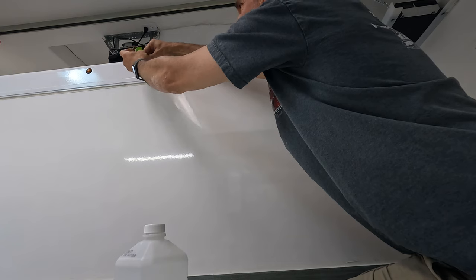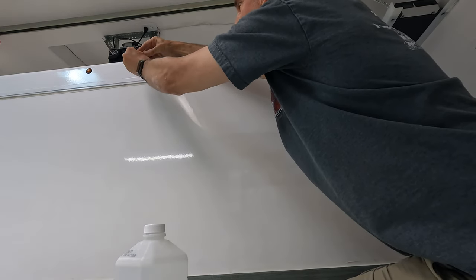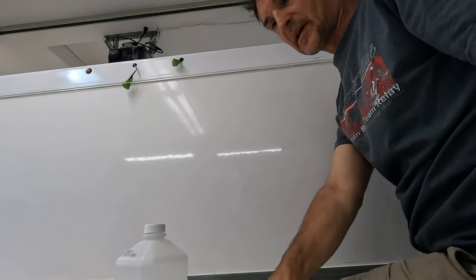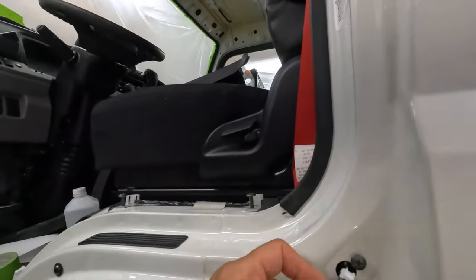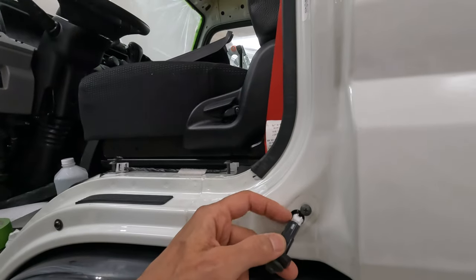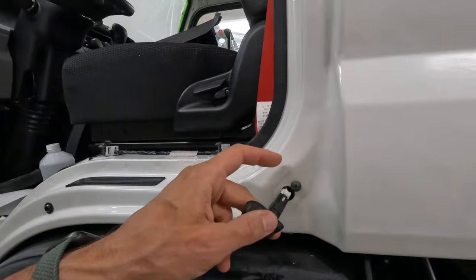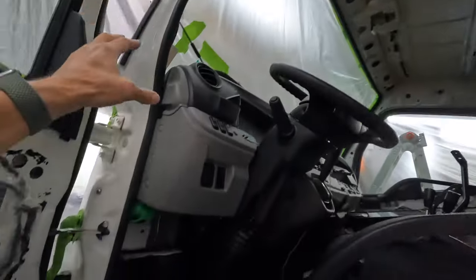Once I'm peeling off all these tapes and getting these lights back in, I'll turn on the circuit so I can see that every light works as I'm putting them all together. There are a lot of little tricky parts here to remove. Some challenges — look at this — this is as far as I can pull it out, with no extra room to pull this clip out. So I'll just let this clip go right here and tape it here, so I can paint all the way up around this trim.